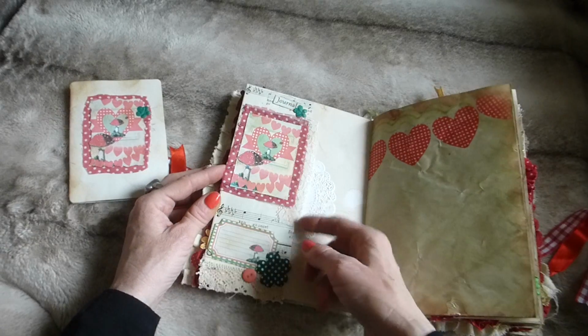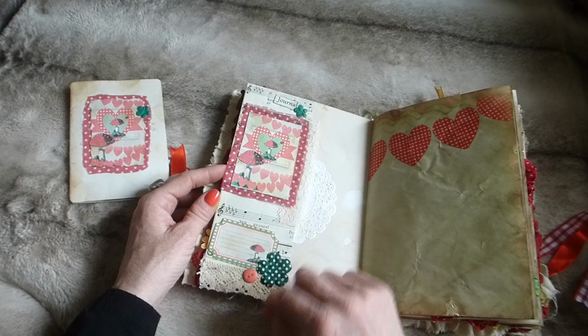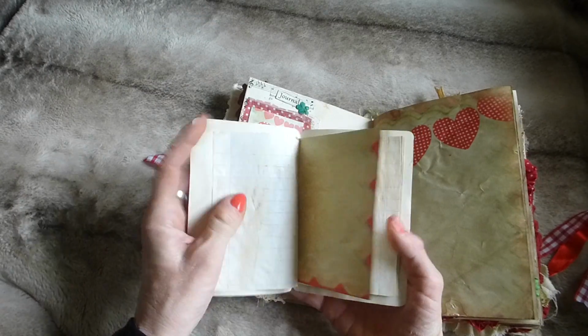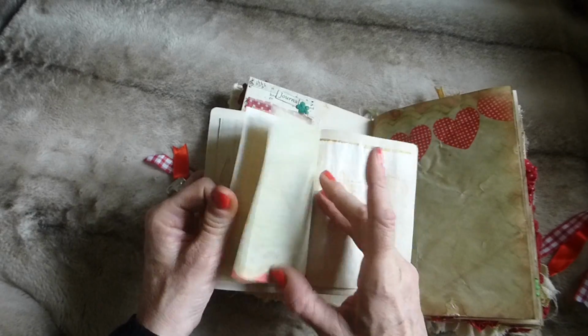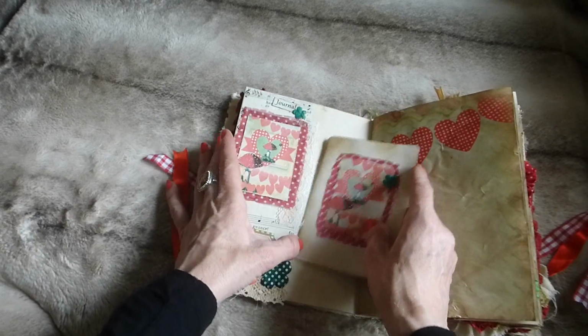Then here I've just made a little side pocket with some vintage sheet music, layered up some pieces from the kit and some lace trims and flowers and buttons and all sorts of bits and pieces. And then I just made a little folding booklet with some coffee dyed pages, a little piece of background page that's been coffee dyed, and one of the pieces from the kit also on the front. So that all matches really nicely.